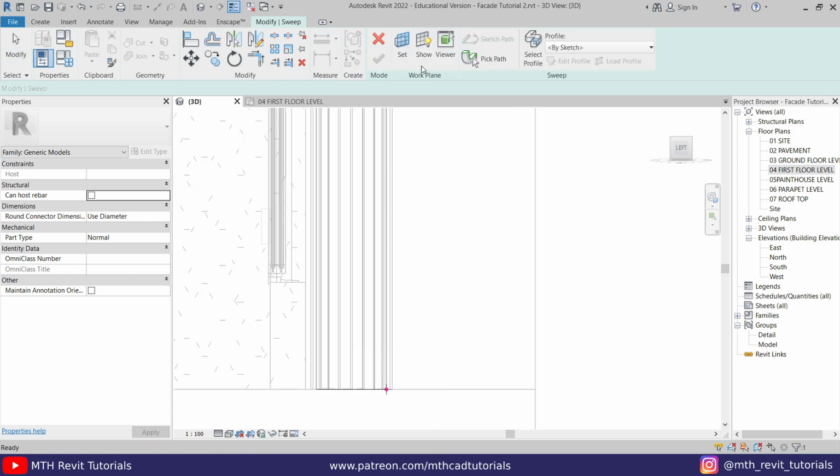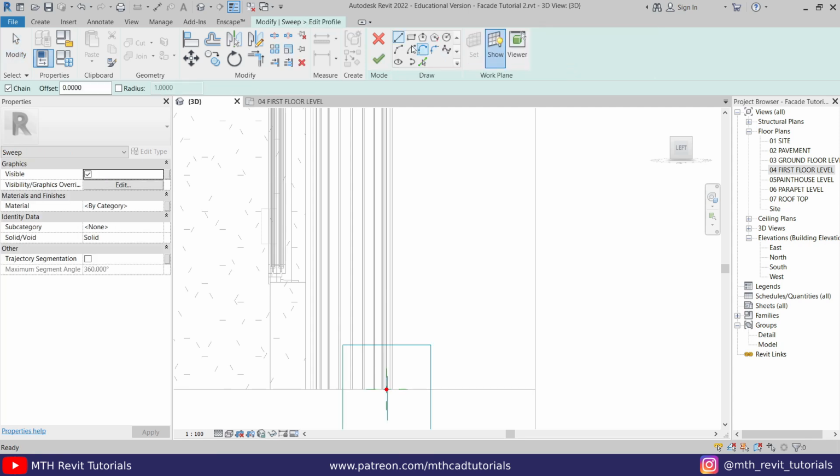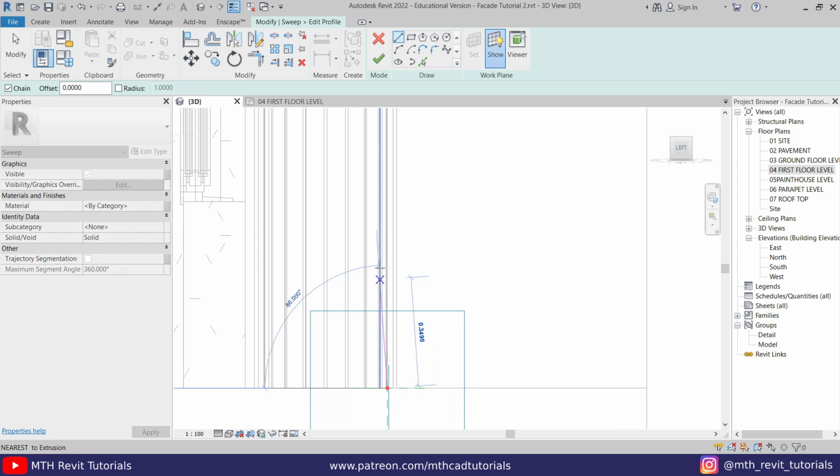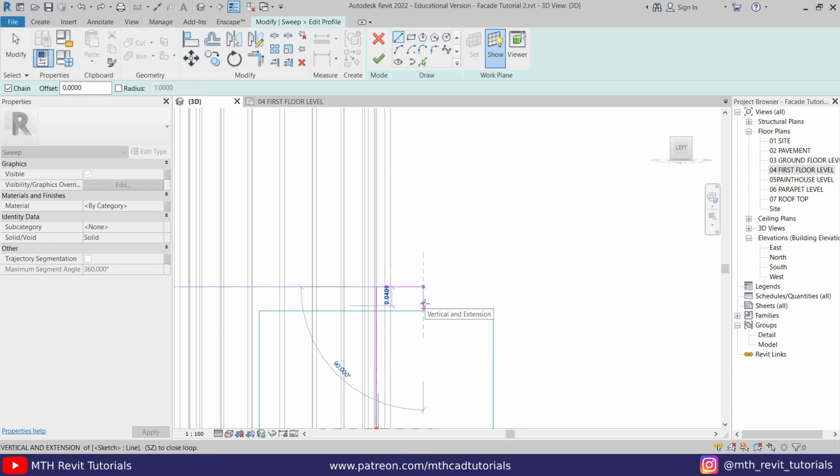First click finish and then edit profile and draw a line here, 0.3 maybe, and then here 0.1, and then here we can draw an arc.